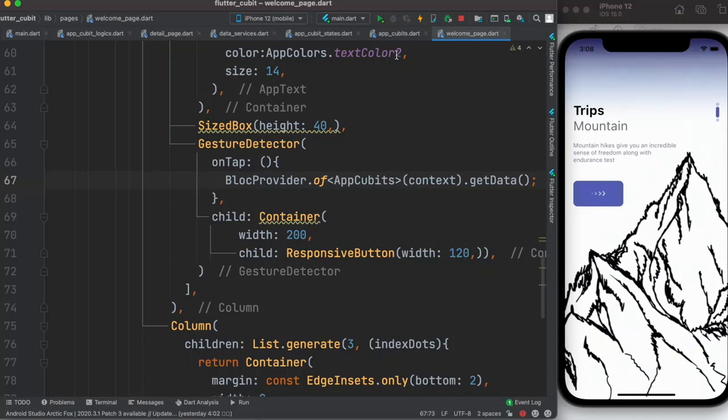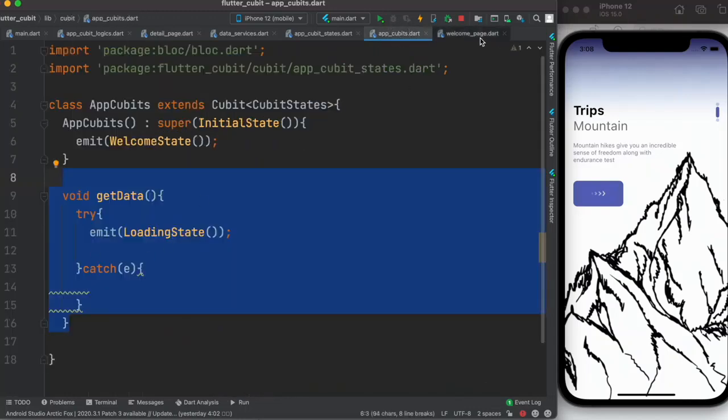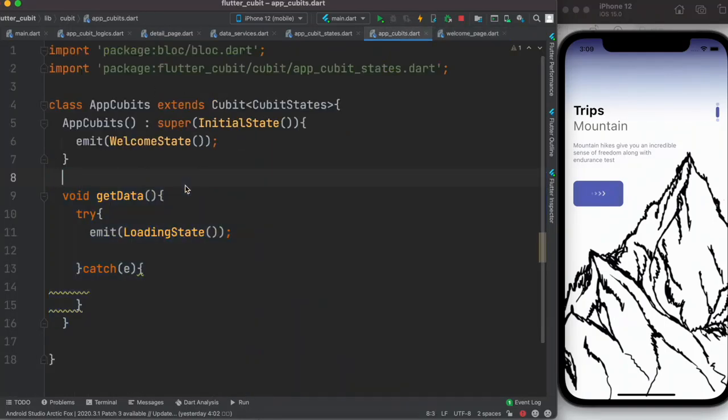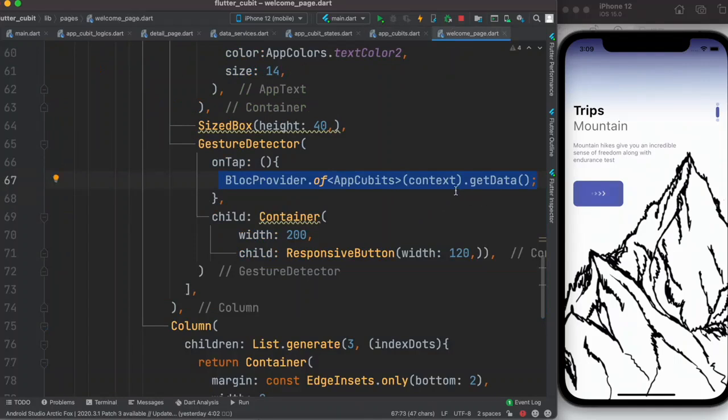If you have any kind of method, you can access them anywhere from your view using bloc provider. As I said earlier, bloc provider checks the states, and bloc provider holds the cubit. So right now this is like a cubit. The way I understand, each function is also a cubit. It's holding the cubit and I can access them.